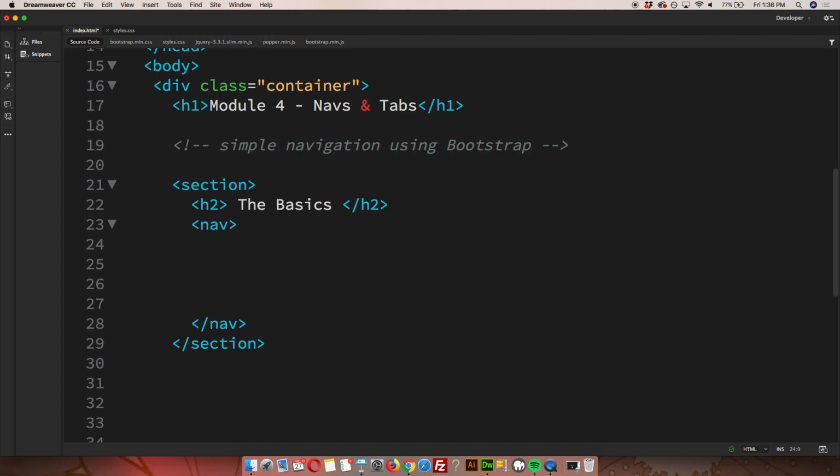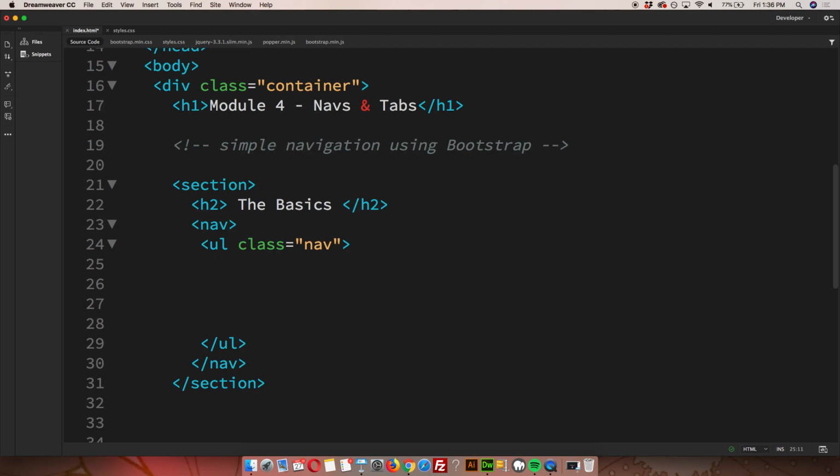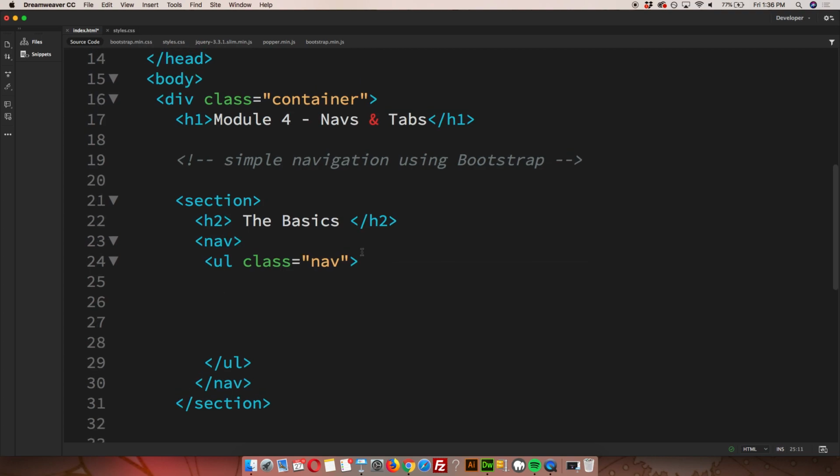But then our navigation items, they are a list. So it also makes sense to put everything in an unordered list. And we'll give that the class of nav. So within our unordered list, you can just go ahead and add 1, 2, 3, 4. Doesn't really matter how many. Let's add 4 though. We're going to add 4 navigation items. Those items are going to be wrapped in LIs, and they're also going to be anchor links. So the structure is going to look like this.